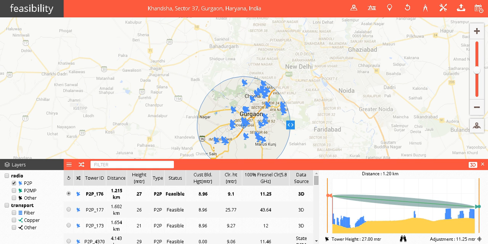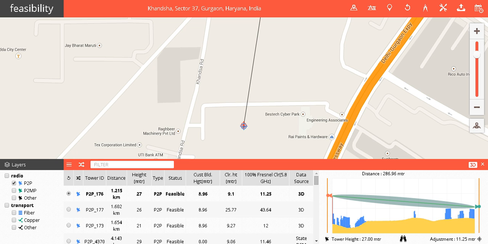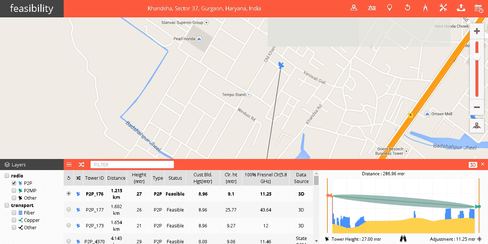If I click here, it will take me on GUI. So this is the mark. If I click it more precisely, it will take me at the customer address. If I want to see the building footprints here, I need to click here. So this is the customer building height that is available here. Whatsoever buildings are there in between customer and P2P tower, that will be visible on GUI by clicking on this building footprints option. So you can see LOS is clear now.